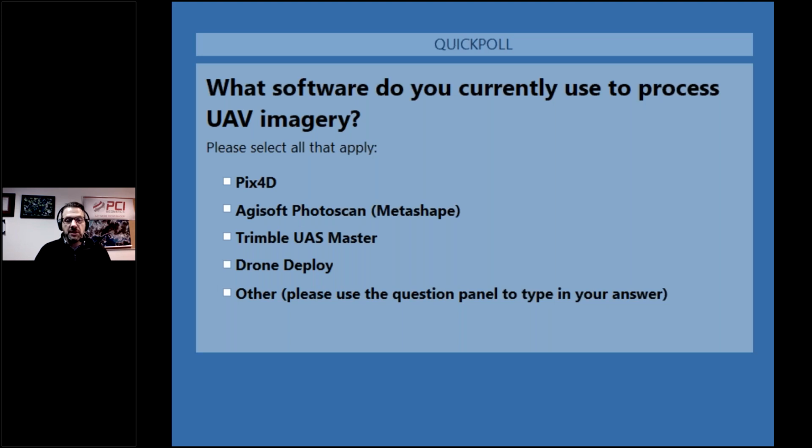We're going to be showing you Geomatica today, which, for those of you who know us, is a photogrammetric workflow that has primarily been developed for satellite and aerial imagery. And we've been offering the possibility to process UAV imagery for some time. However, we've really been investing in this area more recently. So these are maybe some of the people that have been offering technology for longer than we have, specifically for the UAV market. And we're just curious to see what you're using.